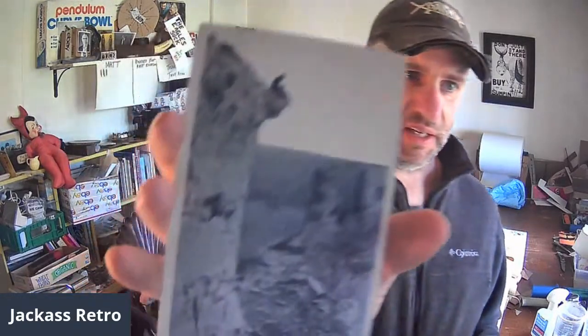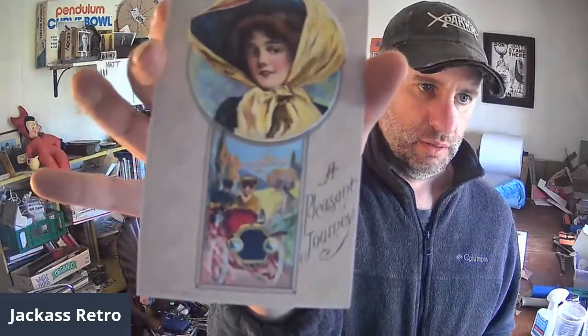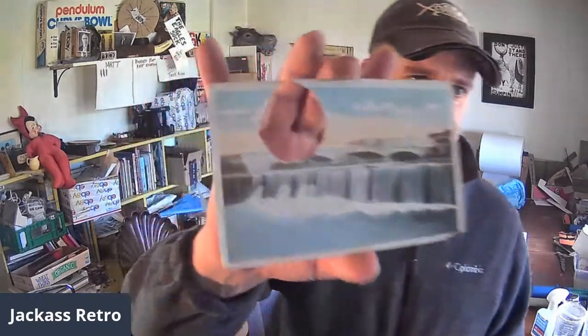Another North Platte Valley. Oklahoma Coliseum. This one's nice. The nice automobiling with a big hat. A pleasant journey. So pretty early in the days of the automobiling. Blah. Flowers. Too bad about this one. Somebody probably cut that out to put their photo in it. I am in North Platte Valley.